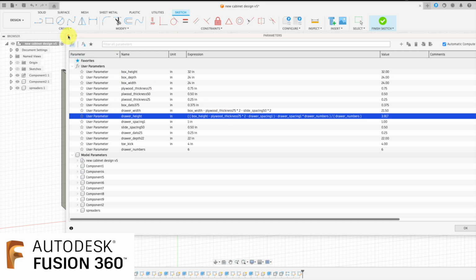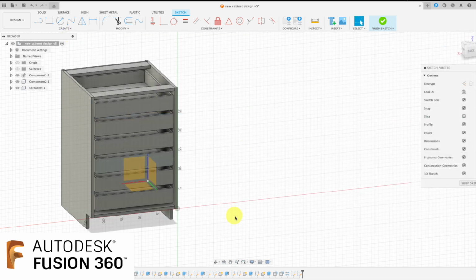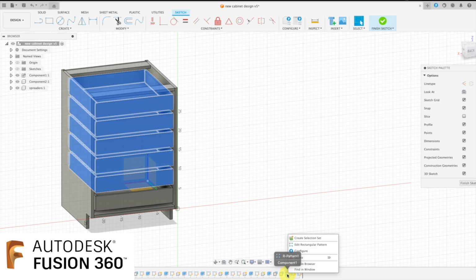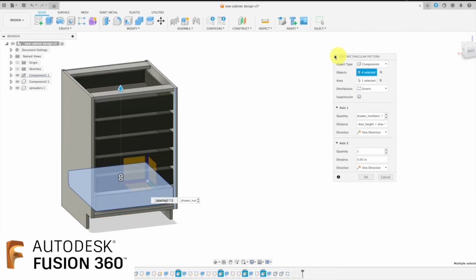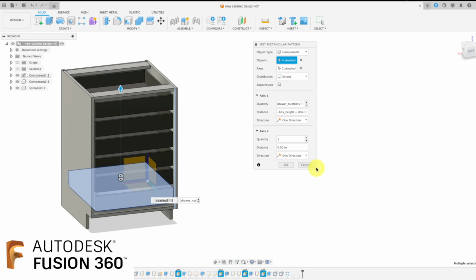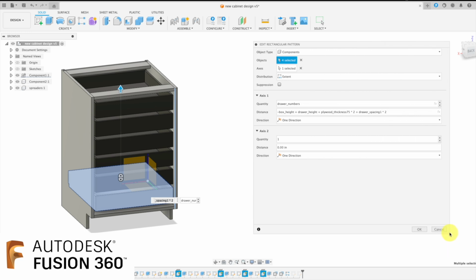The other calculations are in this rectangular pattern. So right over here, I just jumped into this rectangular pattern. If you didn't have any drawers in here, you wouldn't need to even put these calculations in.